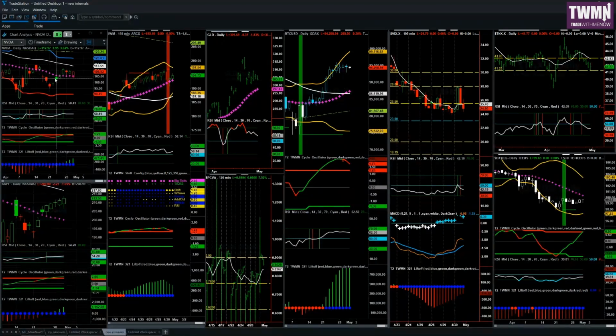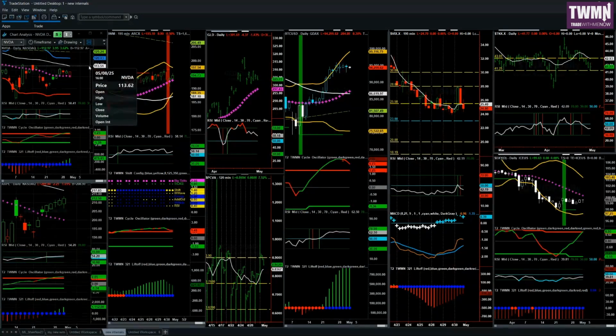So you can see this is the 3-2-1 compression, momentum moving higher. This is the CTV indicator showing from low cycle up to high cycle, and the RSI showing that it's not oversold, it's not overbought, it's right in the middle, trading above the daily 20, but sandwiched between that and the 50. But the 50 is up here at like 113.5. So if this starts to go higher and this flattens out, 115 is kind of the target. Maybe it can go higher if the Bollinger Band opens up.